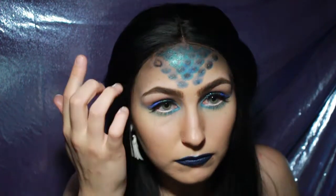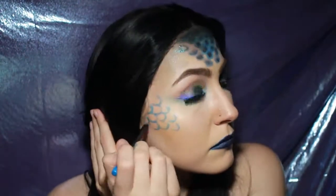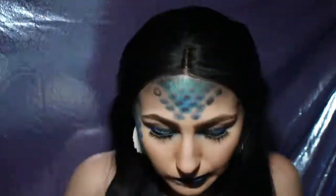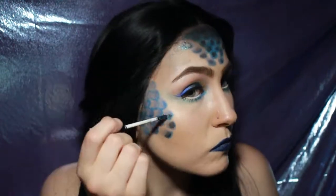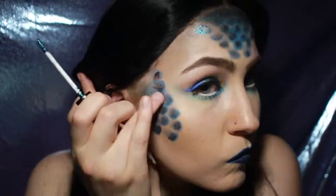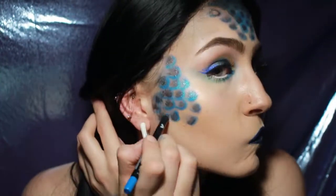If you saw the scales on the back of my hand, I did those ones a little bit differently than the ones on my forehead, and I honestly think they look a little bit better. What I had done with those was I had actually left a little space between each scale, and then once I was done shading and contouring them, I carved them out with more concealer. It gives a much cleaner and, I think, more appealing appearance, but because I was really tired and overheated, I decided to skip that. So just for future reference, decide for yourself if you'd like to do that or not.